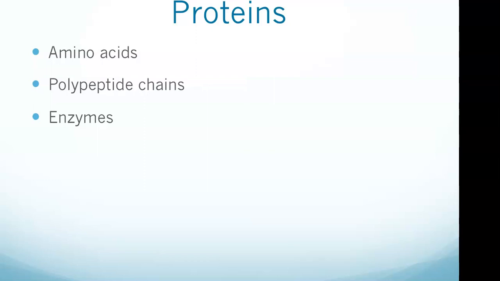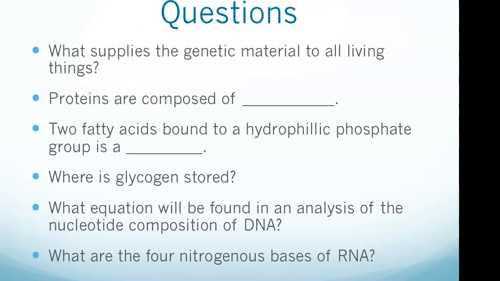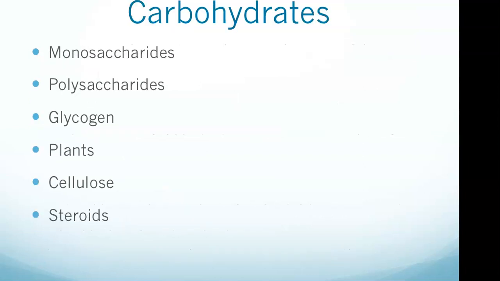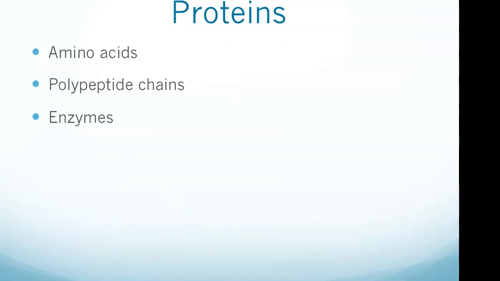Proteins are composed of amino acids, which contain an amino group, a hydrogen molecule, and an R group. Okay, so that does relate to a question. The second bullet point there: proteins are composed of blank, and we certainly need to know that proteins are composed of amino acids. That'll probably be referenced in at least one question. It's a big part of proteins, are amino acids.